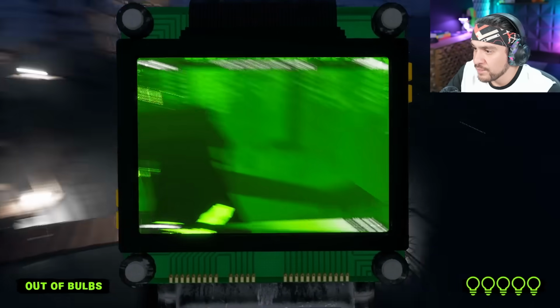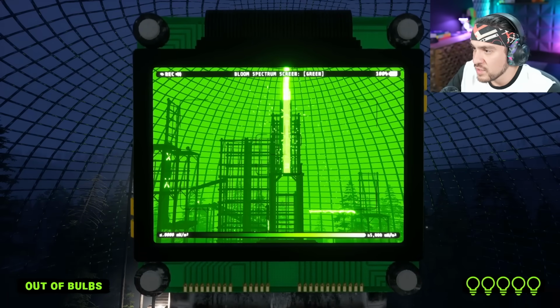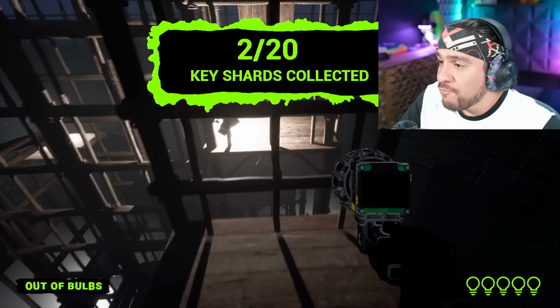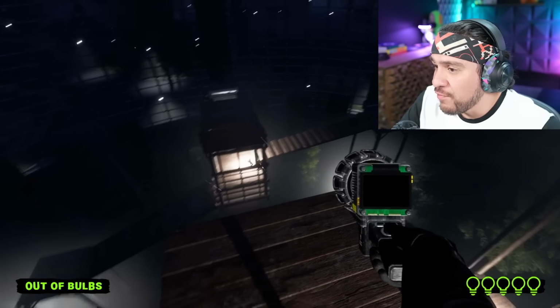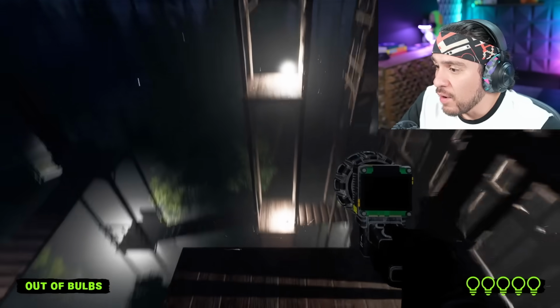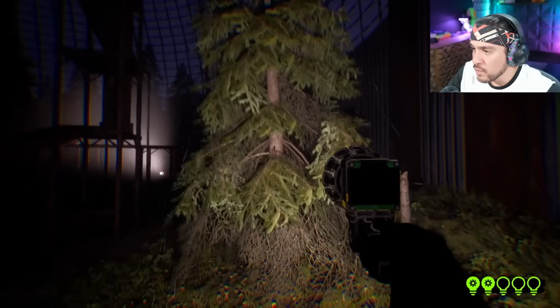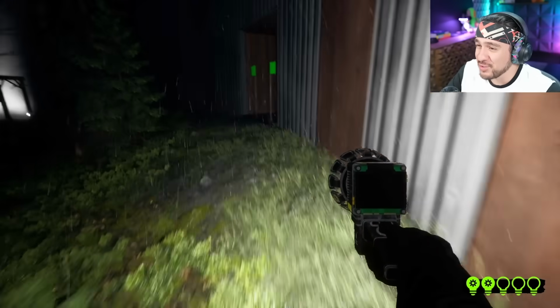Let's go with the second one. I'm gonna trust the second X. Go, second X. Right here. Please. Yes! Yes! Finally! Okay, now jump off. That's it. I did it. All of that. And for what? One shard? I still need 2 out of 20.